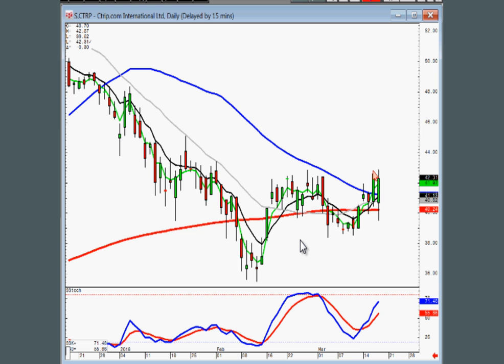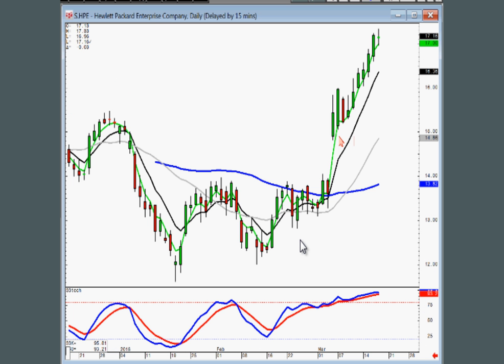So if I was going to buy this, I'd put a buy stop just above today's high, because if it comes up through there, it's confirming that this buying is still going on, and it's breaking this level right here, and it's telling us they can't take it back below the 50s, that they're now in an uptrend.